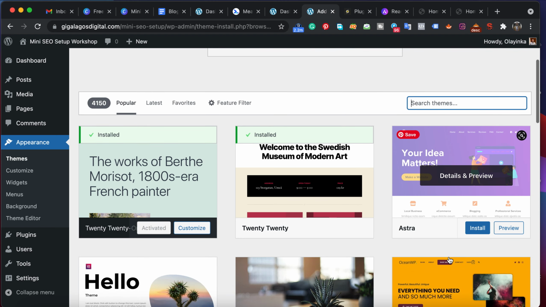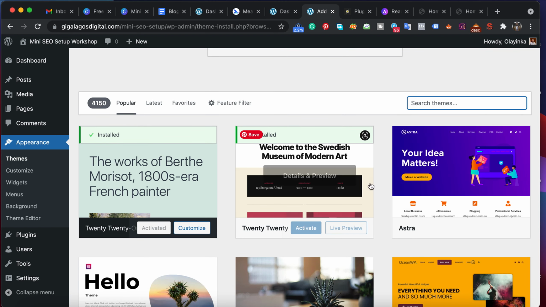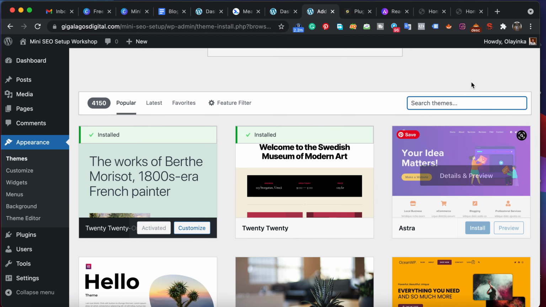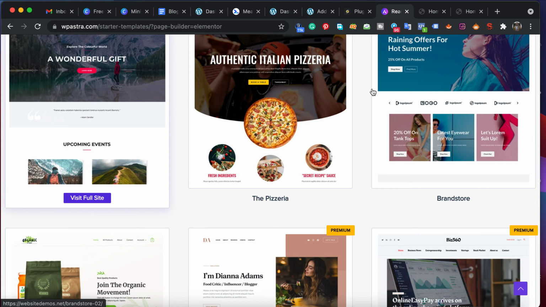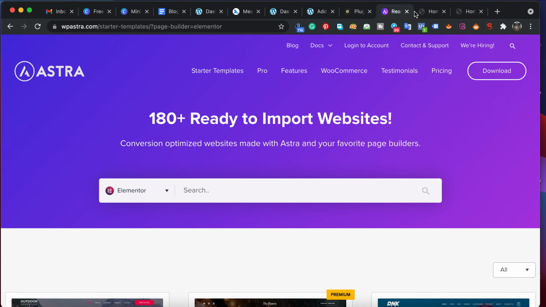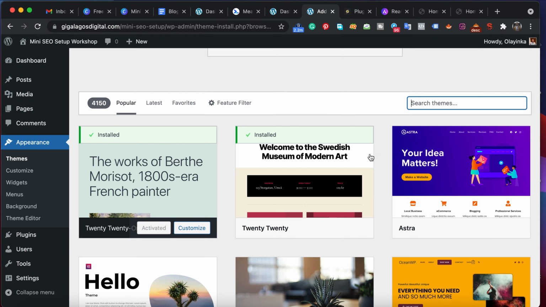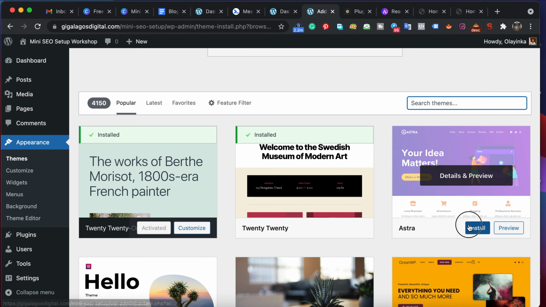Oh by the way, see Astra is here. Astra themes. Is it the same? It is the same. So I'm just going to install it.